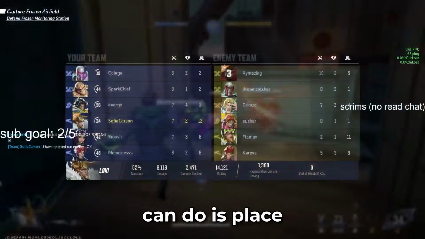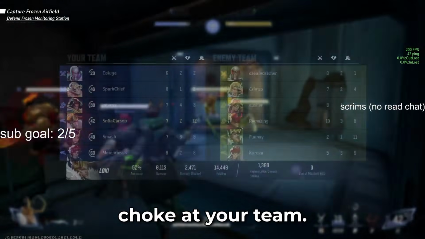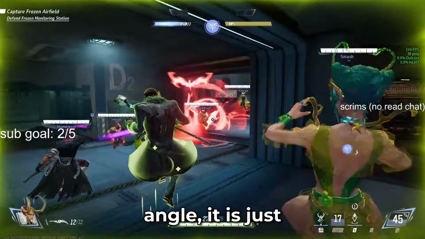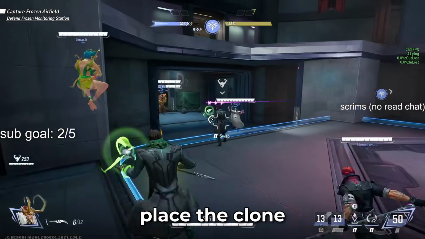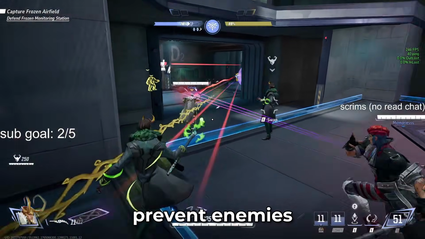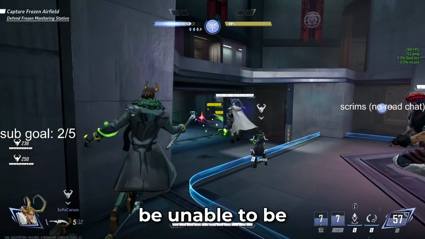I find this most effective in brawl comps with Groot, Bucky, or Phoenix. Another thing you can do is place your clones away from spam angles. Say a team is just spamming down one choke at your team. If you place a Loki clone in that angle, it is just going to get broken instantly. So instead, find a different angle, or even place the clone further back behind your front line to prevent enemies from breaking it. If you have perfect clone placement, you'll pretty much be unable to be first picked.